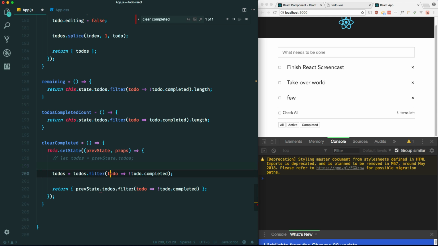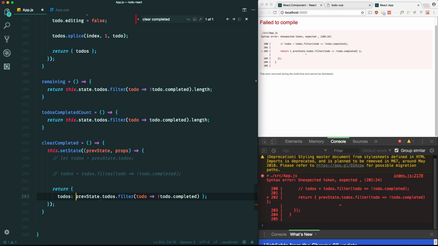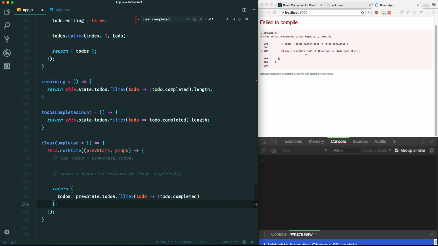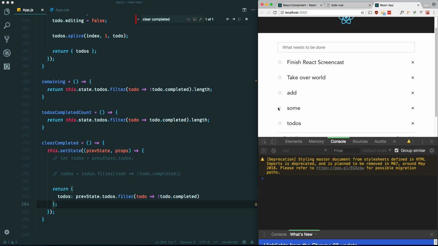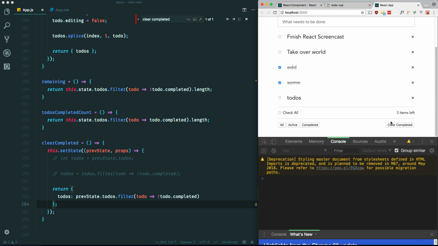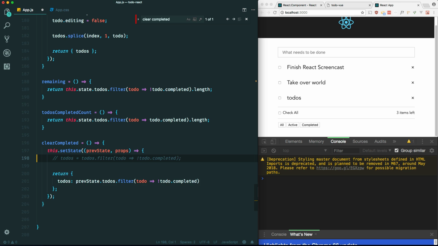If I'm not mistaken, just see if it works. Sorry, we have to do this.todos, and that should work. So let's add some to-dos, remove these two, and yeah, that works. Cool. So I can just get rid of this.